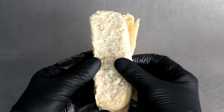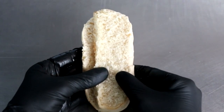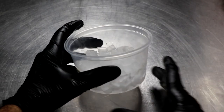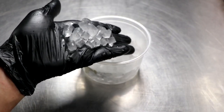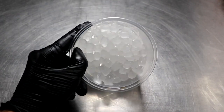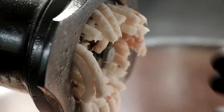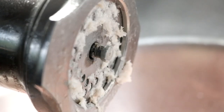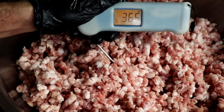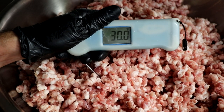A little bonus tip: if you want to get that last bit of meat out of your grinder, you can always take a piece of bread — stale is even better. Or if you want your sausage to be gluten-free, you can use crushed ice, or in my case I've got nugget ice. I wouldn't suggest sticking whole ice into your grinder because that's a little too aggressive and hard on the machine. I'm going to stick my nugget ice into my grinder and it's just going to push all that meat out. I'll wipe that off and it falls right into my bin. If I give it one quick temperature check, you can see our temperature didn't raise a whole lot after grinding because we kept everything very cold — and that's exactly what we're looking for.